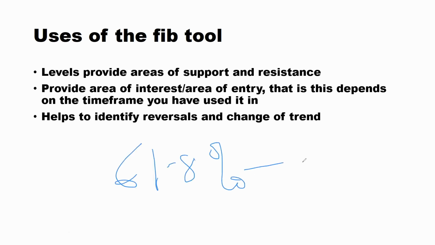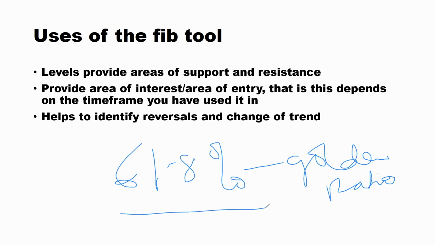61.8% level is called the golden ratio? Have you ever asked yourself why it's called the golden ratio? Or have you ever read anywhere where it's explained to you why this level is called the golden ratio? Most people do not know why it's called the golden ratio. Even you who is watching right now or listening to me speaking to you, I'm sure you did not know. Or if people knew, they are less than 0.1% that knew the reason why this is called the golden ratio. Now, I will tell you why this one is called the golden ratio.